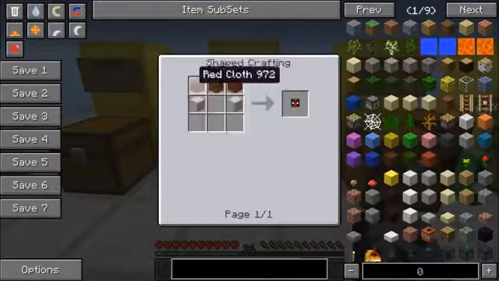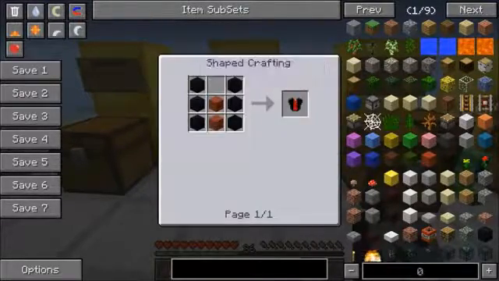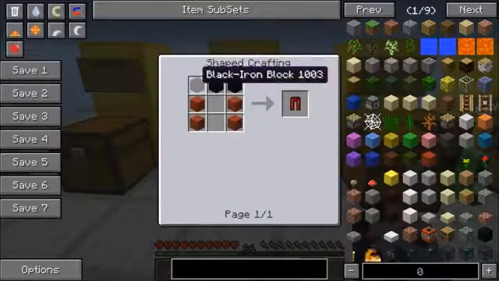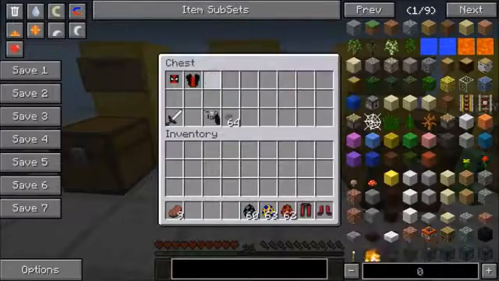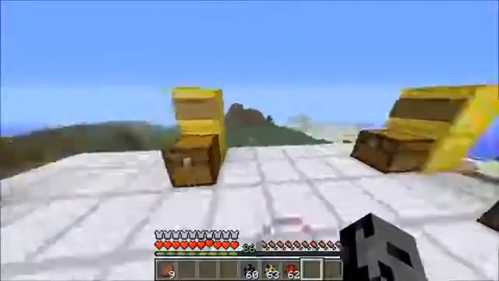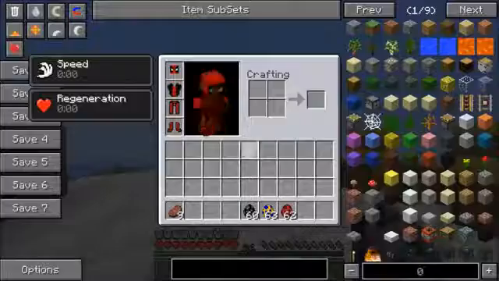So to make this set, we are going to need red cloth, some white cloth, and you guys already saw the recipes for those. For the suit, it's going to be black iron blocks and red cloth. For the pants, it's going to be black iron blocks and red cloth once again. And the same thing for the boots, so pretty simple on this one. So we're going to grab this and put it on and see what buffs we get. And guys, everything so far has been much better than Diamond. Really, really powerful stuff.